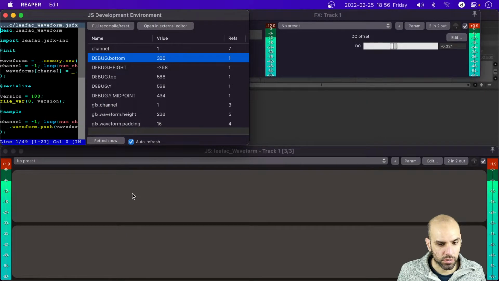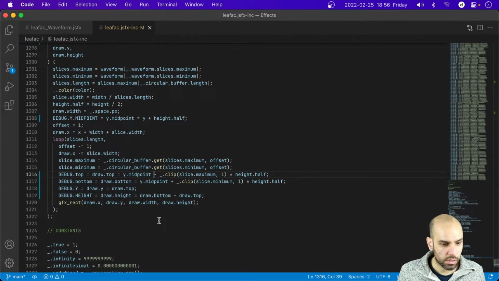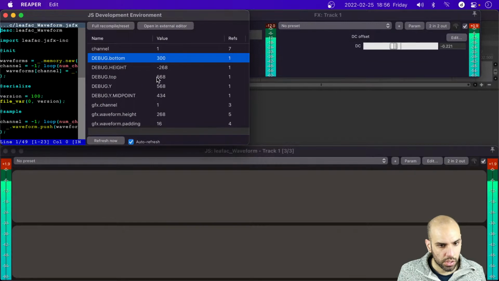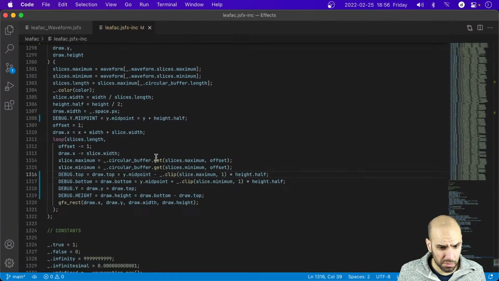But if it is 1, it's going to subtract and get up there. If it's -1, it's going to go down here. So far, so good. So top should be, all right, this number, it is above the midpoint. It seems all right. Then the bottom is a smaller number.